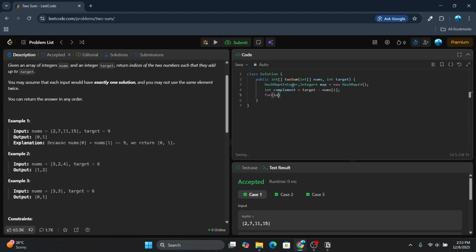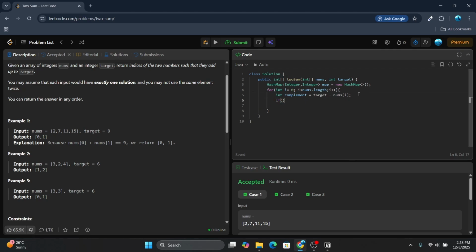Let's initiate a for loop to traverse throughout the array: i is less than nums.length, i plus plus. Sorry, the complement is stored and created inside the for loop so that its value changes with every iteration.